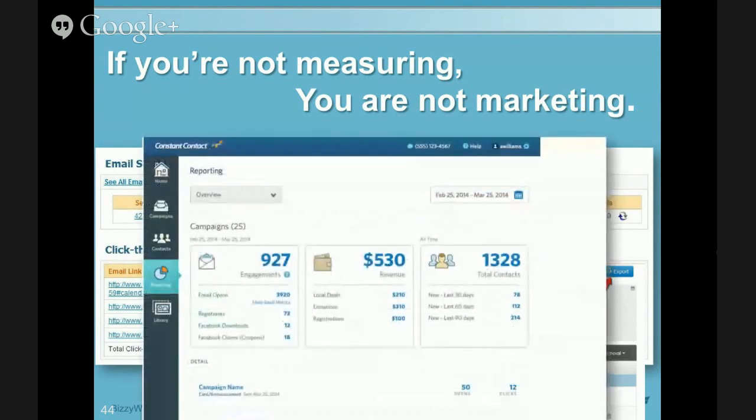Here's a simple page over at Constant Contact. You can see how many engagements you've had, how much revenue you've driven, and how many total contacts. And you can see if that's gone up or down, if it's trending correctly. The key thing is you always want to make sure that you're trending toward what you're trying to accomplish. Open rates aren't everything. Having the most massive email marketing list in the world isn't everything either. What you need to focus on and drive toward is what matters most in your business. Is it building a larger list so that you can continue to connect and engage with those folks? Is it driving sales, which is probably the end result for most folks? Or is it just building as wide a net as possible so that you can connect with new leads via your existing 99%?